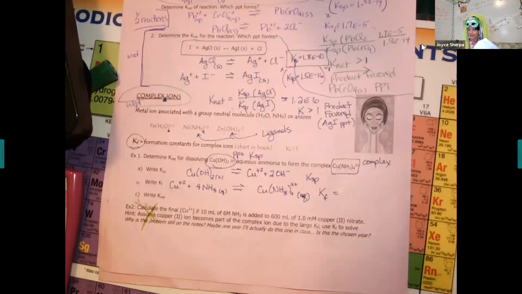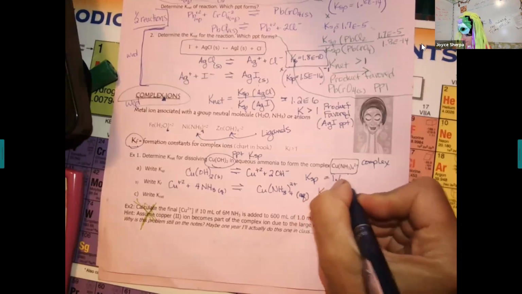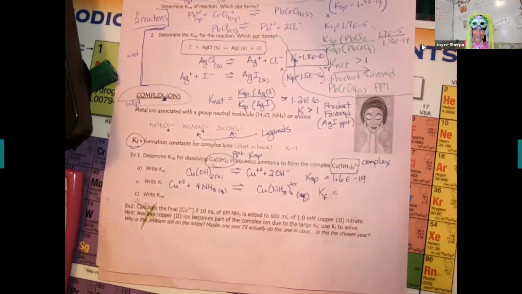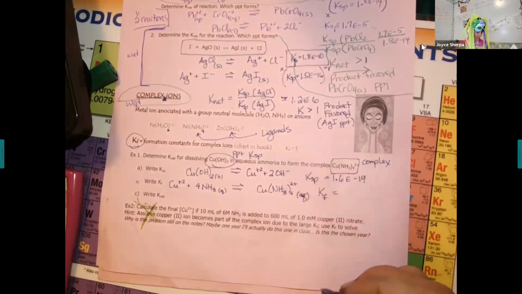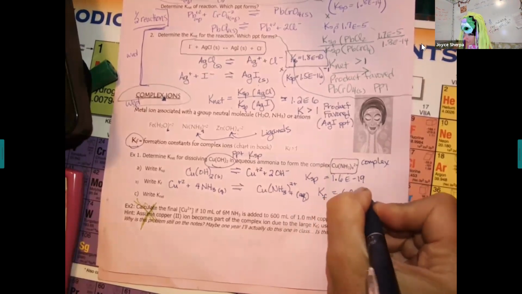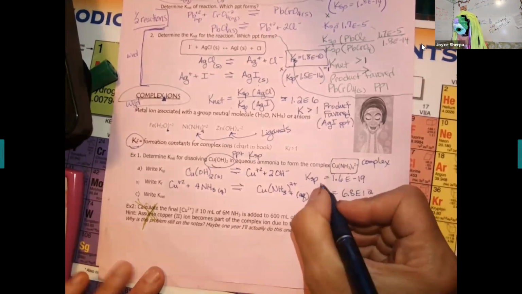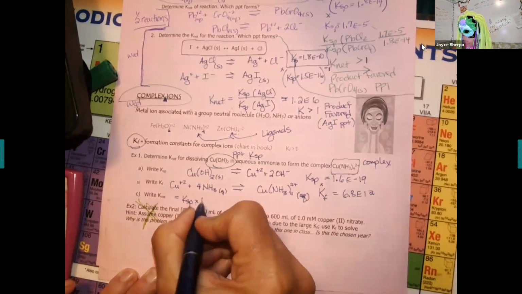All right. So you can trust my numbers. I have 1.6 e to the -19 when I look up the KSP, copper is under copper, not Cooper. And then for KF, we look up the KF and we get 6.8 e to the 12th. Now, I did not flip any equations around. That is how KF is written. See, we just multiply these two. So our K net is KSP times the KF.